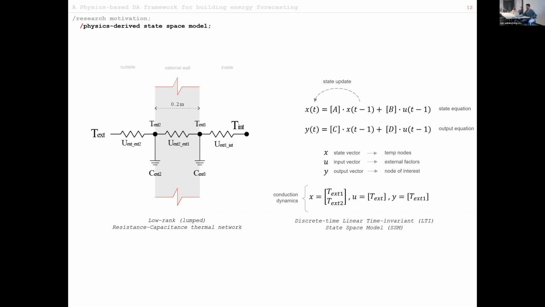What I want to focus on here is that in the first equation, the A matrix is actually the most important part of this system, because it describes the governing dynamics of the conduction itself. It is the matrix of coefficients, and by multiplying it by the state vector, it updates the states to the next time step. It therefore contains the juicy information that describes the governing dynamics.